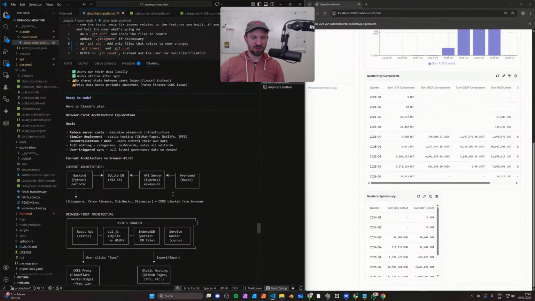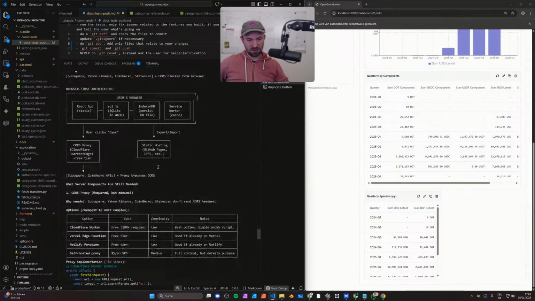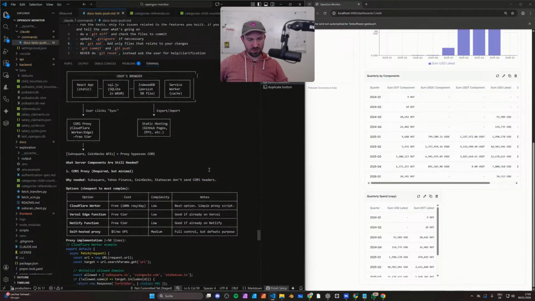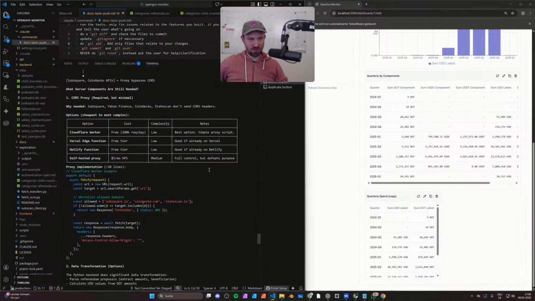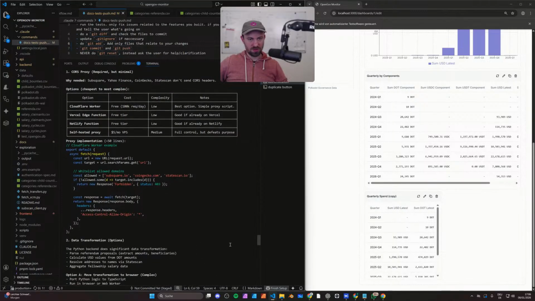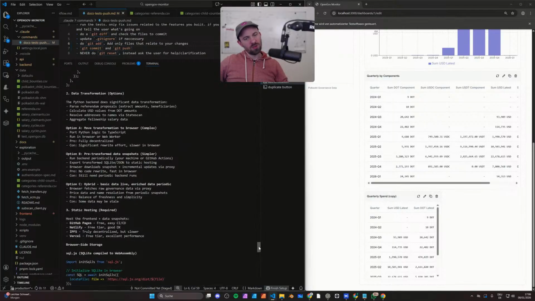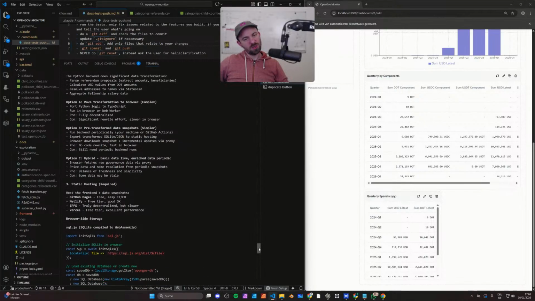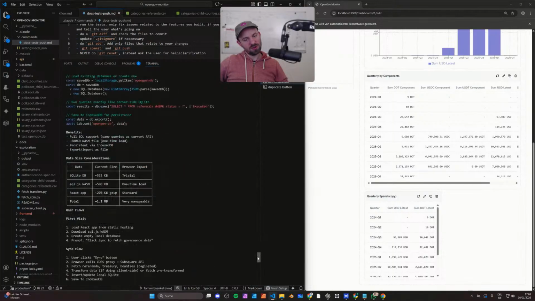Okay, so we would actually need to replace, move transformation to browser, pre-transformed data snapshots, static hosting.